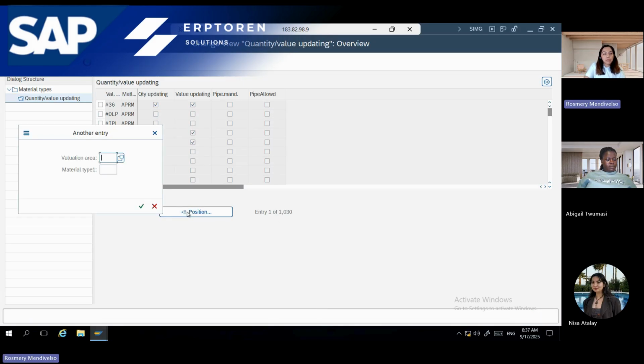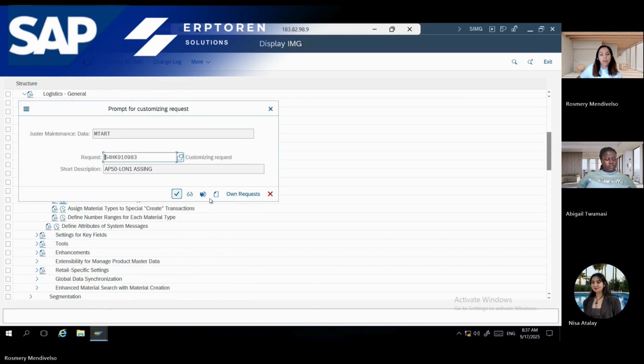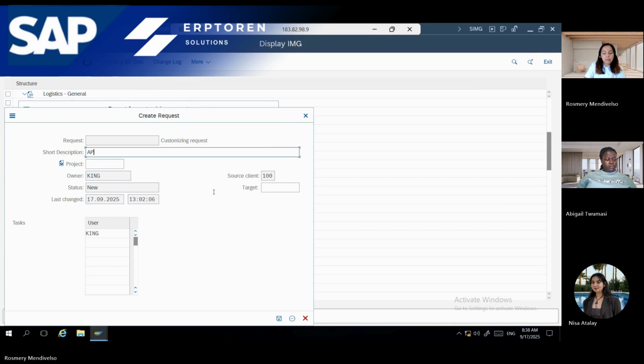You will go to position. And this is our plant. And you're going to click these two, quantity updating and value updating. That means when you create a purchase order, the quantity will be updated in the system. That means if there are 2 items, they're going to multiply by 2, and the prices will go up. And then you save it.